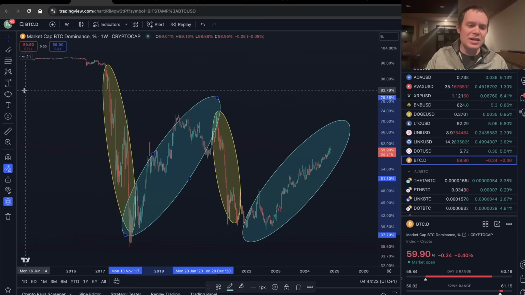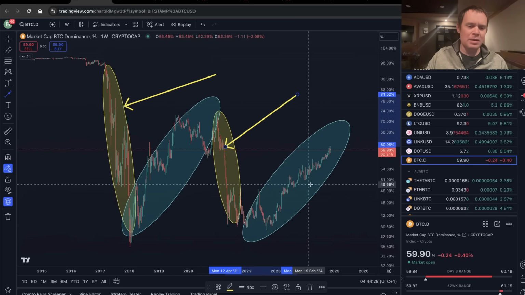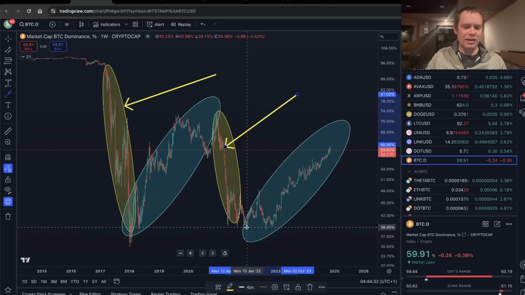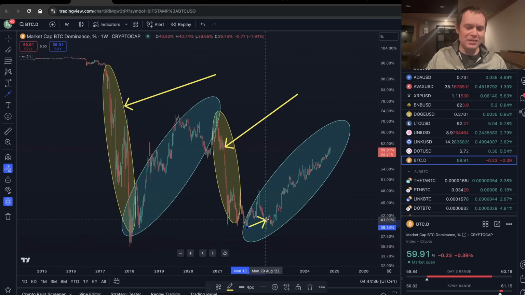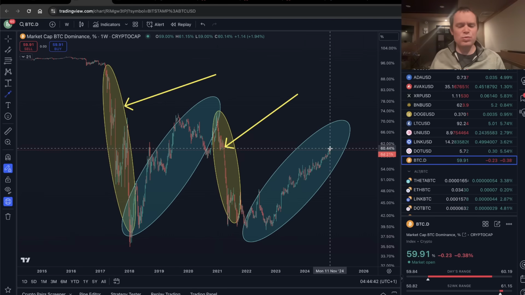So you can see that the alt seasons that people keep calling for, where Bitcoin dominance aggressively drops after a parabolic Bitcoin rally, that actually hasn't occurred, right? Here's January 2022. And throughout this entire process, 3 years almost, Bitcoin dominance has really never stopped going up. And this has tricked a lot of people into prematurely calling for alt season because they see altcoins doing well on their USD pairs. But little do they know, a lot of these alts are actually bleeding against Bitcoin.